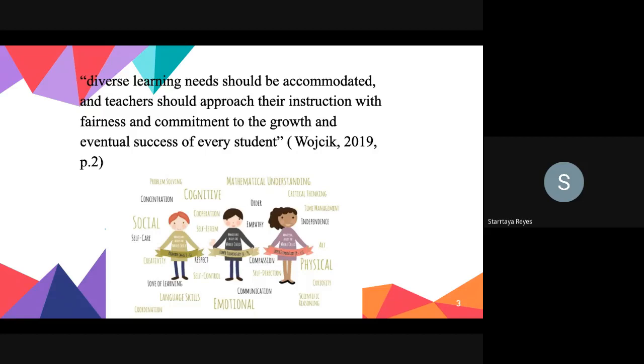As you can see, this picture right here is a perfect picture that can sum up the different diverse students, whether it's physical or mental, emotional. Us as educators, we have to approach every situation differently because not one child is always the same.